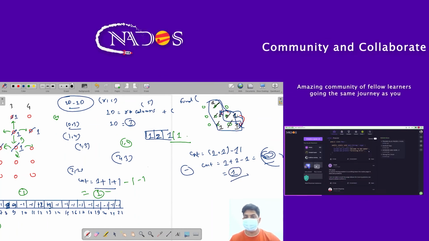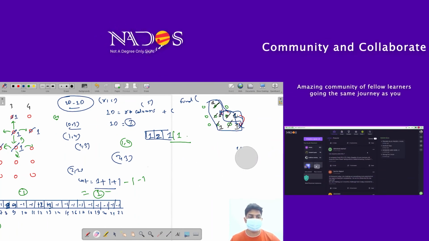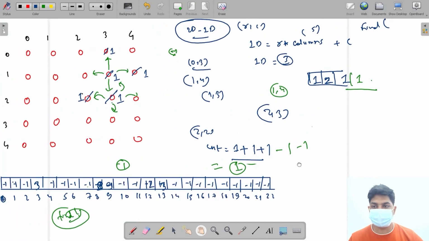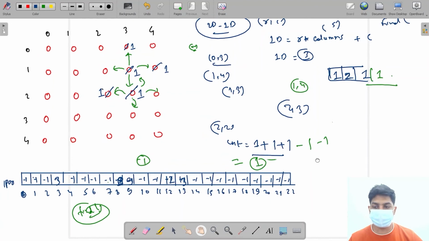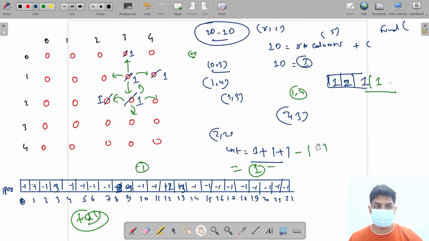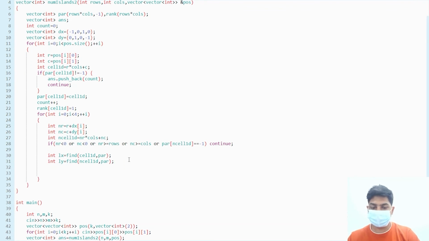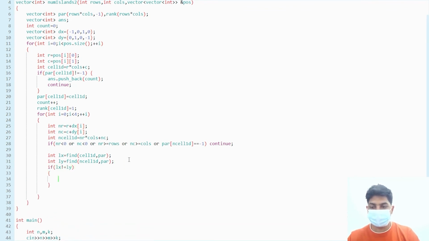So we are going to do this. What we will do is find, and check if leader of x is not equal to leader of y. Then one thing is that we will decrement the count, that is for sure.